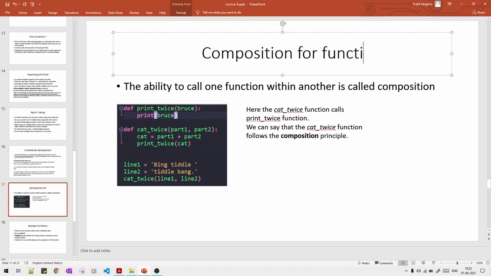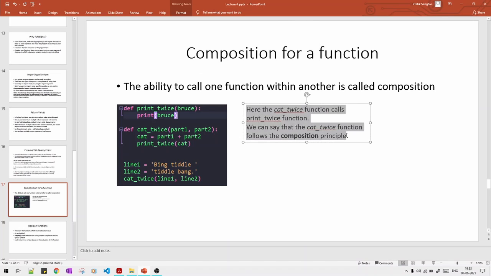This composition is different from the earlier one which we saw. Here composition refers to the presence of a second function call inside the first function call. So here we call cat twice, and cat twice again internally calls print twice. So that is composition, which is what is specified in this point and in this text here.